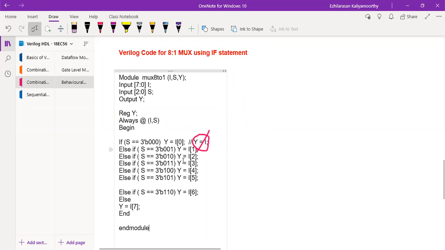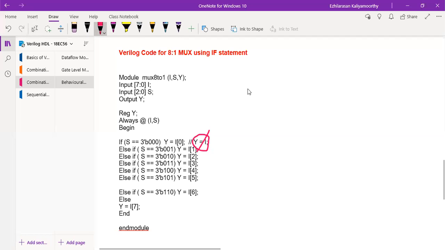But how will we check it? You may have a doubt, right? Now my input I, I'm going to give the I value.